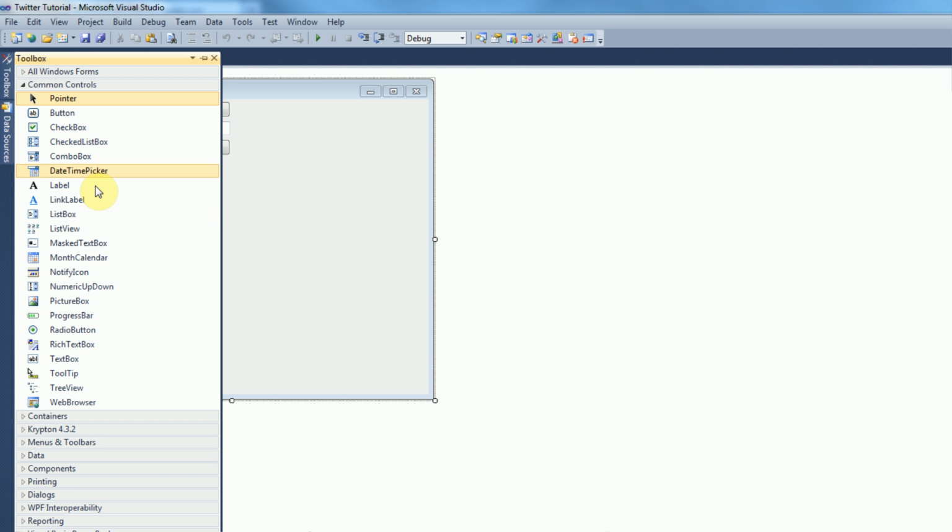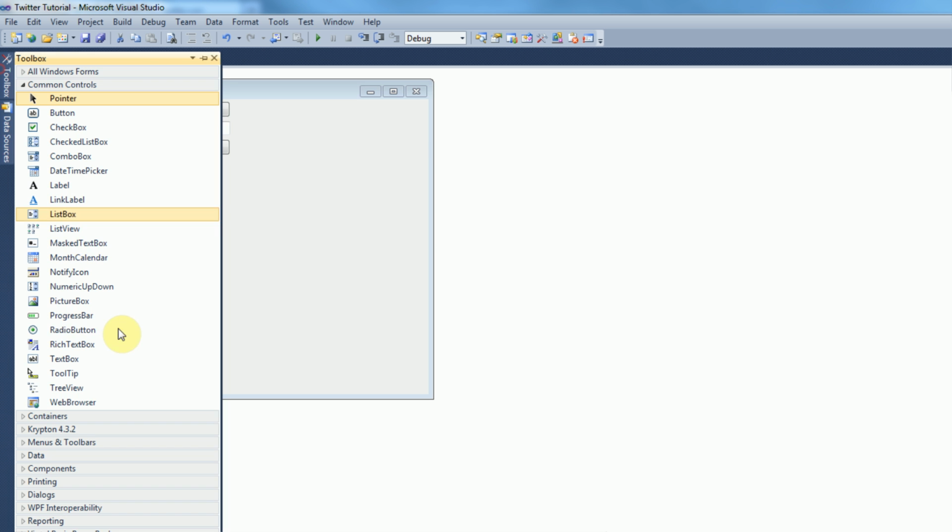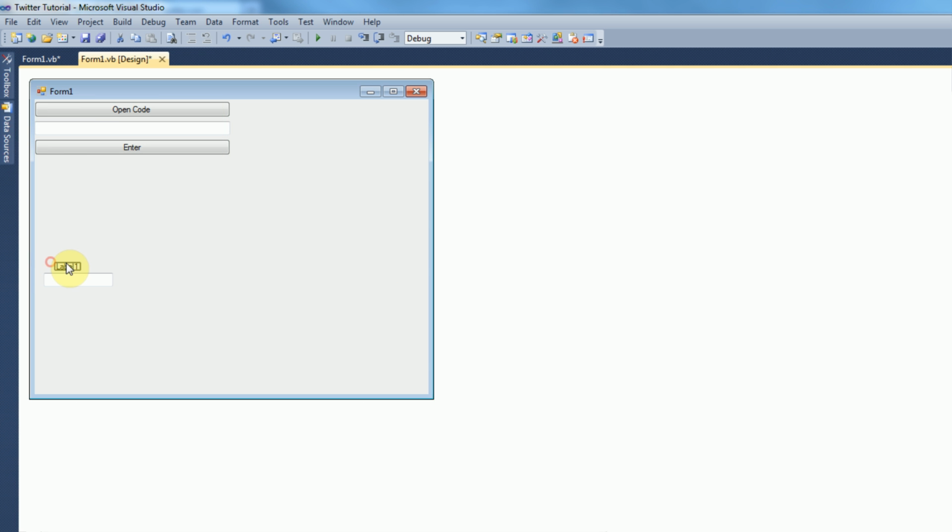So the first thing you probably want to do if you're building a Twitter client is you're probably going to want to update the status. Well, this is actually very easy. So of course we're going to need a text box. I'm actually going to create a label here that says "Update Status," and I'm going to make this multi-line, and then there's going to be a button down on the bottom, and this button will say "Update."